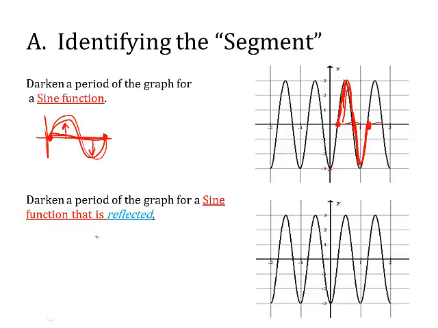Now, what if it's reflected? Well, it's still midline to midline, but it goes trough to peak. Trough to peak with a midline in between. So it's the same idea. I can't start here because this is start to the peak. I would have to start it here and go down first. So trough to peak. And remember, if it's reflected, then I would have to put a negative in front of the a value on my graph, and you'll see that as we go. That's what will make it reflect as you go.